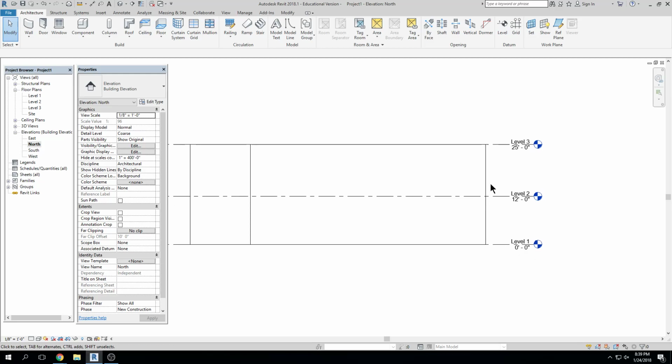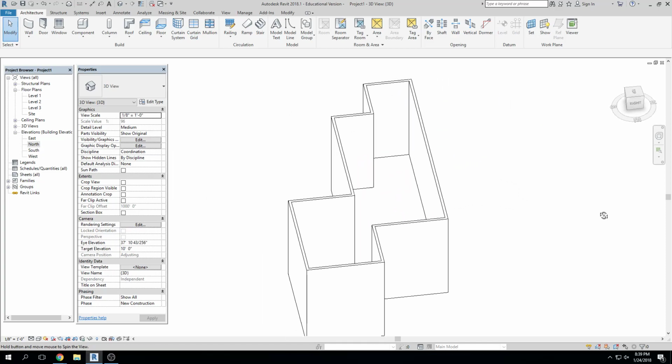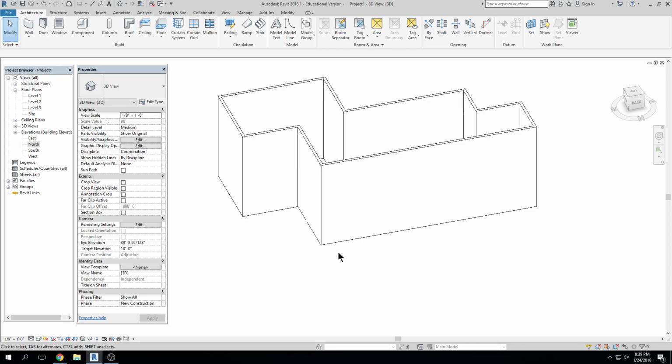Okay, so let's go into a 3D mode here. Let me just say this: we're not going to be able to learn all the tools simultaneously. We're going to learn about levels and walls, and we're going to draw levels and walls. And then in a few weeks, we'll probably learn about floors, because we have some other topics in between those two. So it's good in that you'll have to make a few changes later on. And Revit's all about changes, and it makes it pretty easy.